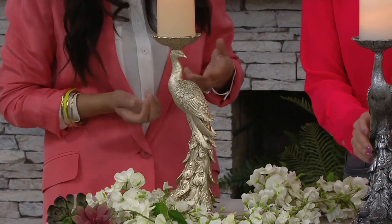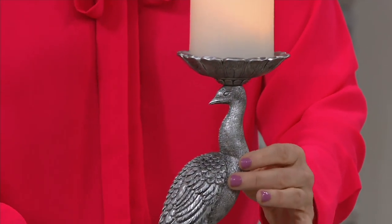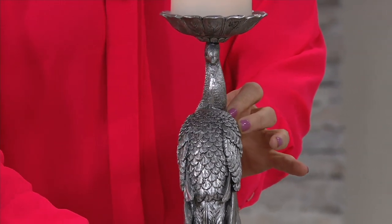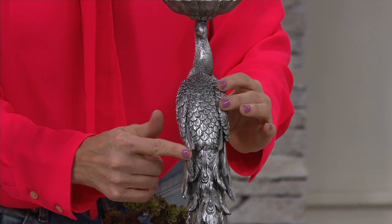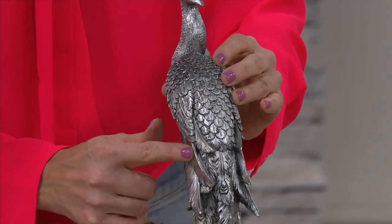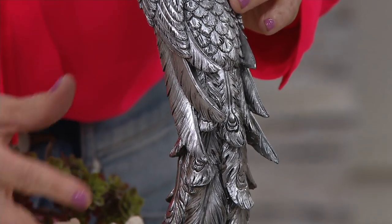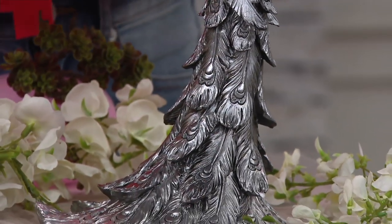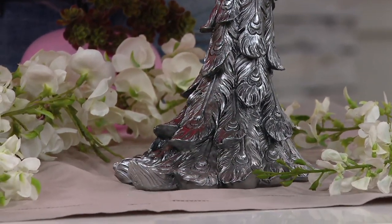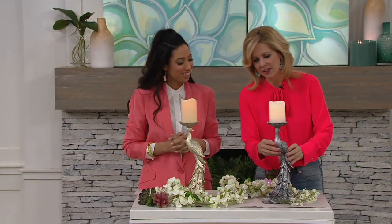The other choice is the silver tone, and I think this is a neutral that can work anywhere — classic and beautiful. As I turn it around, no matter where you set it, there's elegance all the way around. Each one of those feathers is incredibly detailed. It's designed through a sketch, then a mold is made, and that mold is poured. It's done in poly resin so it won't be too fragile if you bump it or it tips, but it looks and feels substantial — weighty and lovely.